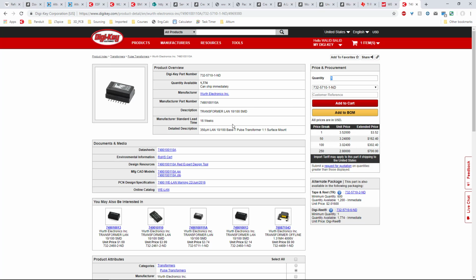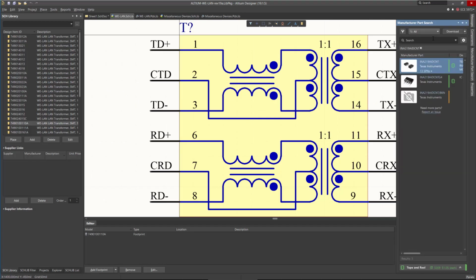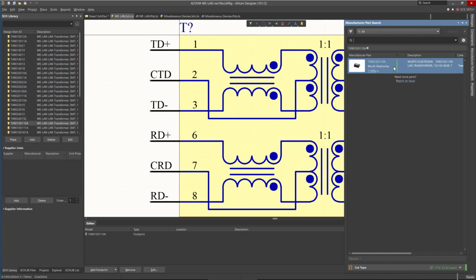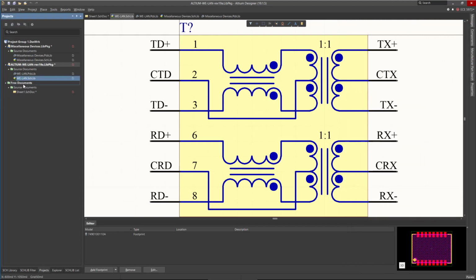So now what you need to do, let's say you are searching for this component in here and you can find it in the manufacturer part search, but where is the problem? There is no model. You need to create a model with this. And how can I create a model? Let's say I have no information, no idea about this library. So in this case, I need to go and create a library from scratch because there is no library for this.